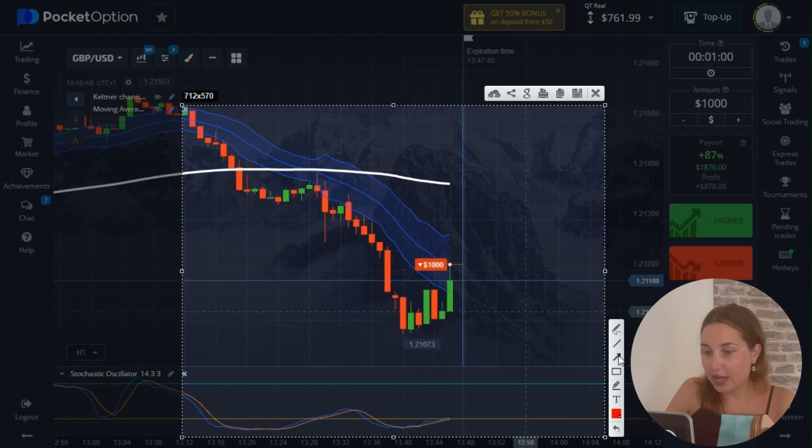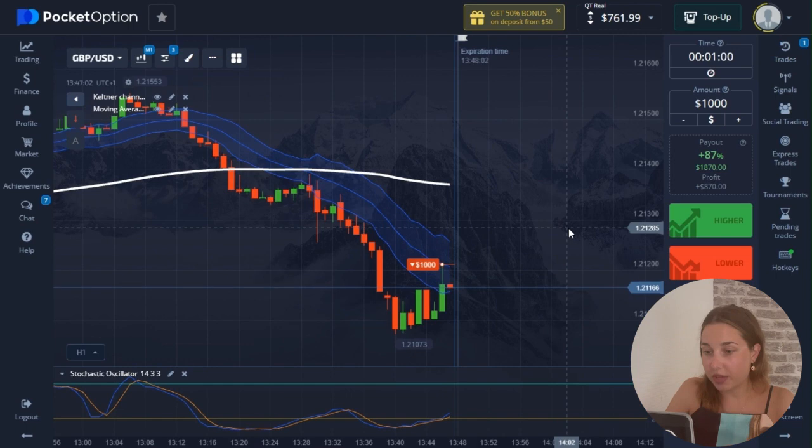Actually, we don't see any serious exit of the stochastic from the oversold zone, therefore the current growth should be considered as a correction. And the touch of the Keltner channel's median line, as you remember, is a good signal for opening a deal. Corrections usually end on it. Therefore, the chart is unlikely to go much further.